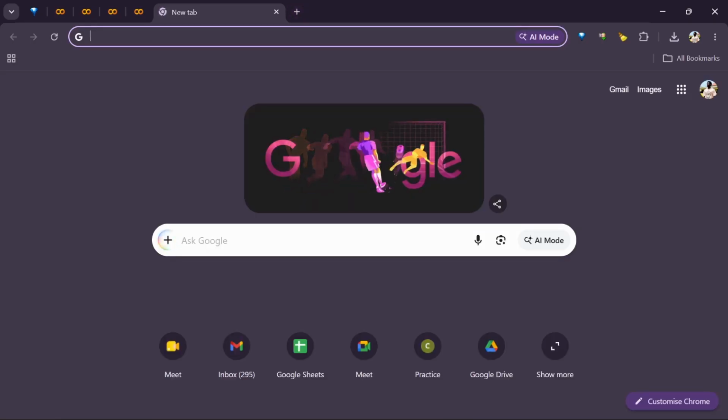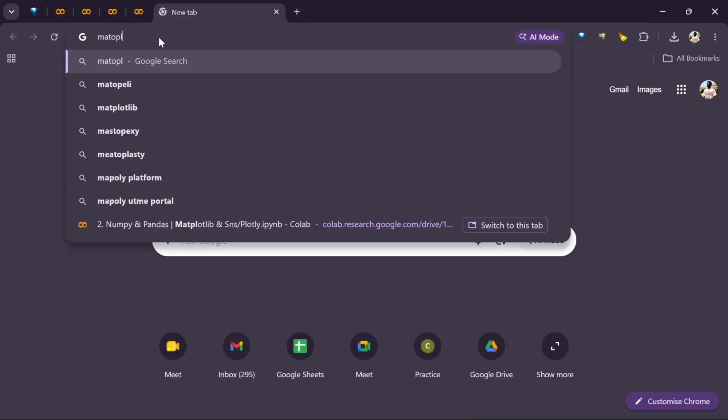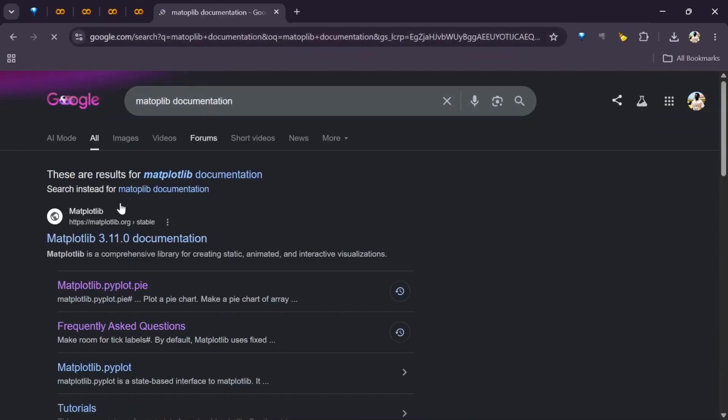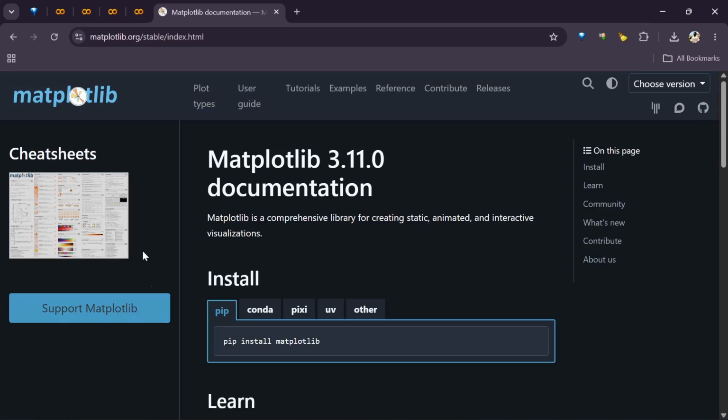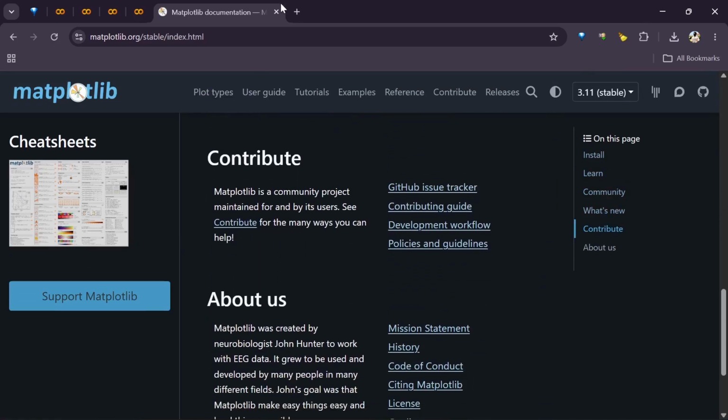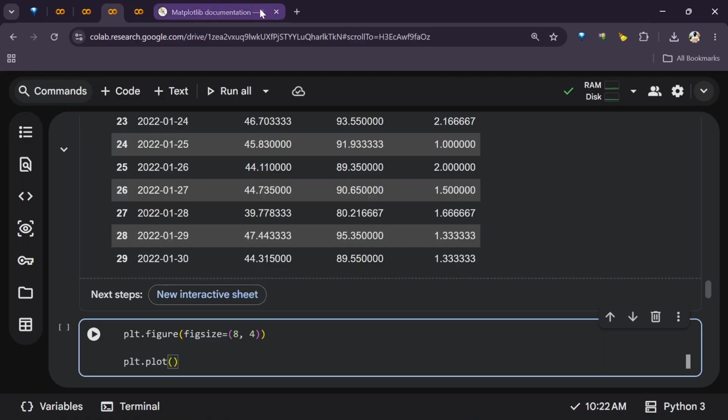So, matplotlib documentation. There you'll see all the charts and everything you need to know about matplotlib. So let's cancel that and come back here.